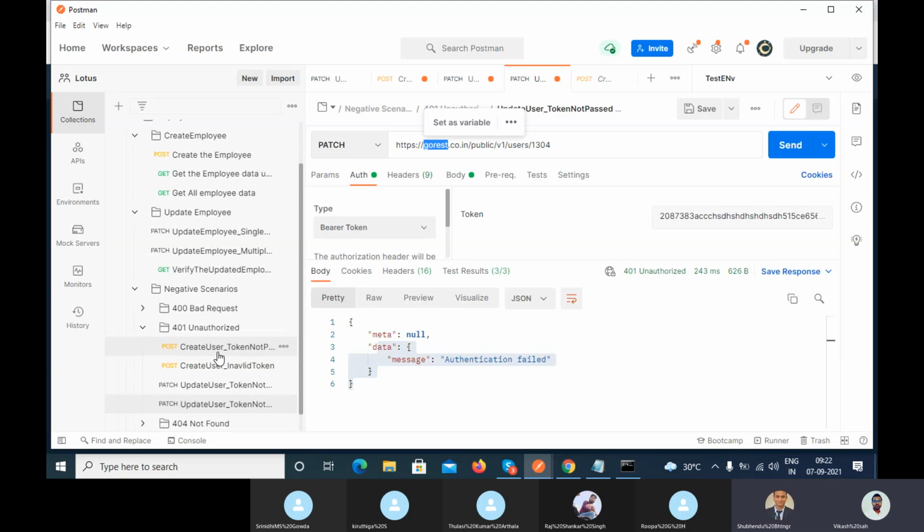In this request we will name it invalid token. It is written token not passed, so obviously we have to rename this to invalid token.